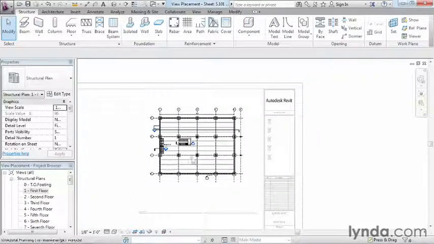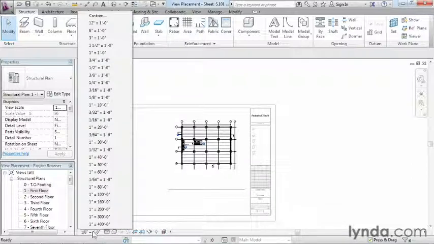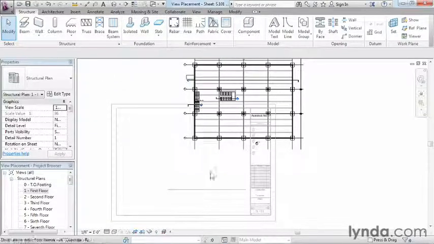I'm looking at this and thinking, well, this floor plan looks kind of small on this particular sheet. Maybe we need to be able to adjust the scale of it, the size of it. Well, we can do that too now that we're in this view. So we can click on where it has 1/8, and let's go ahead and try to make this a little bit bigger. Let's try to make it 1/4 inch equals a foot. That'll probably fill up the sheet pretty nicely and make it very easy to read.